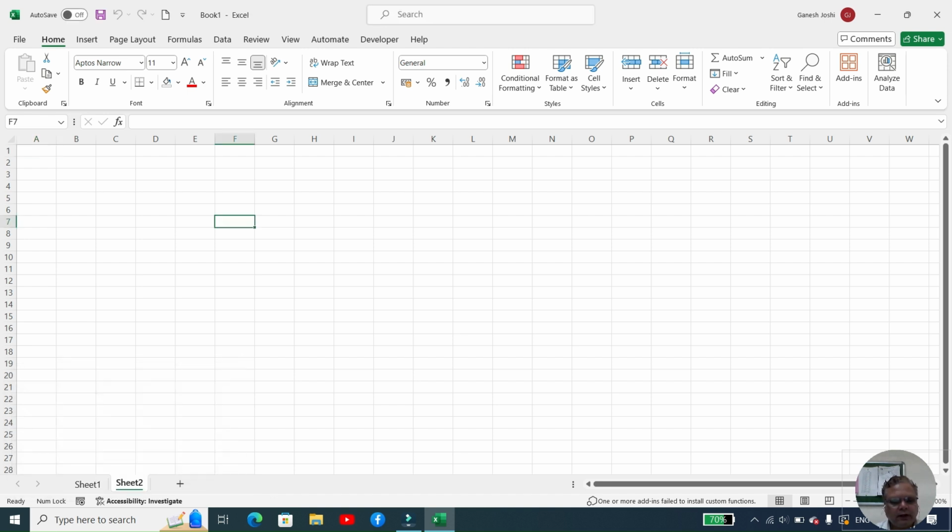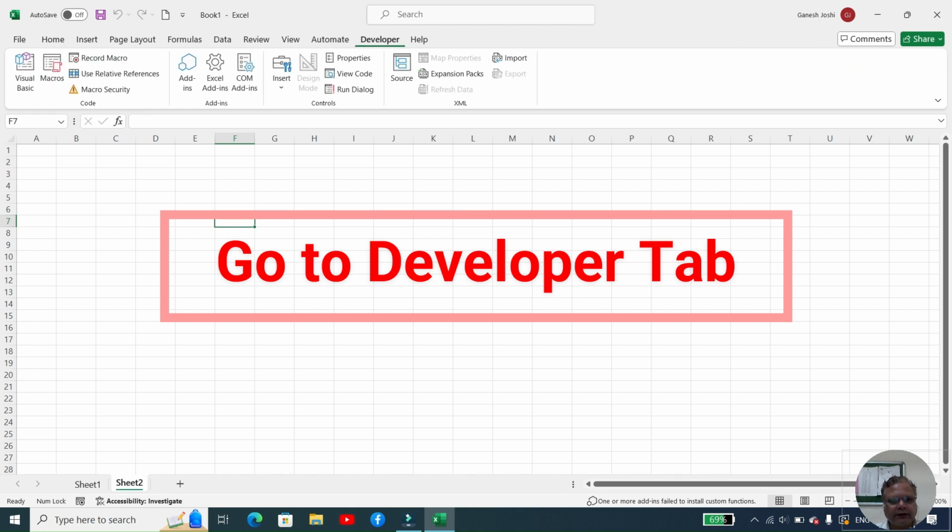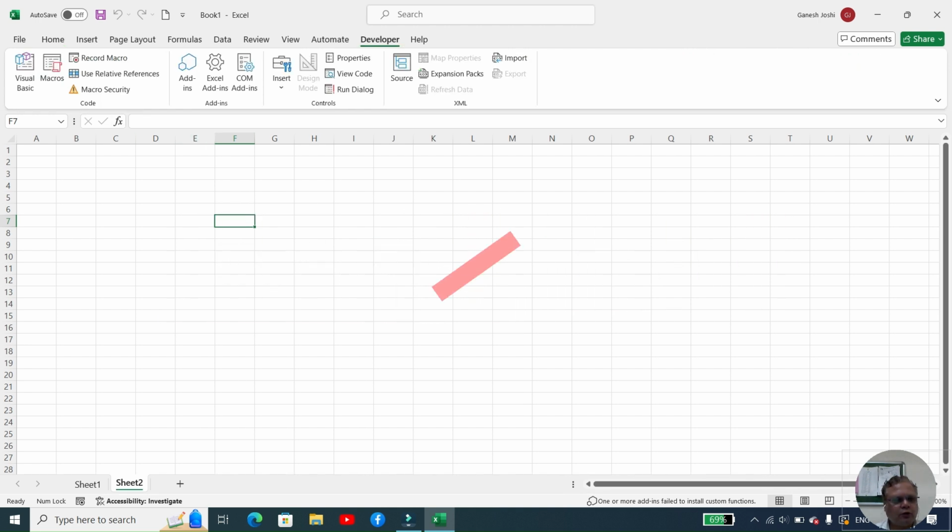But if you don't want anybody to find out about this, since only those who know a little bit about VBA can easily unhide that sheet, how can we do that? Let us see. Go into the Developer tab, click on Visual Basic.